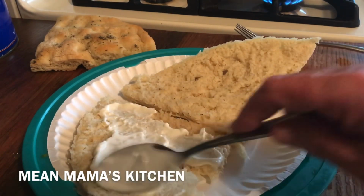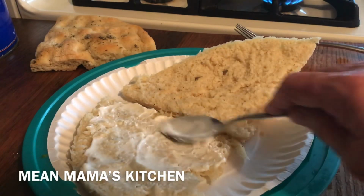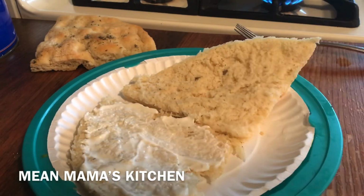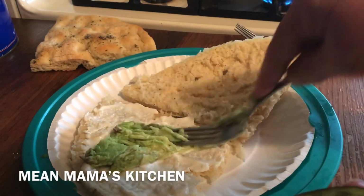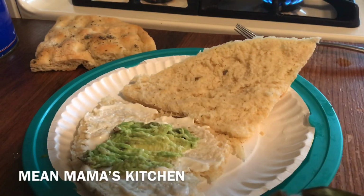I'm putting mayonnaise. You can put mustard, mayonnaise. I'm going to put some avocado because we love avocado. My Nutter Butter loves this sandwich. He just does. He loves it. And so I'm going to put avocado on it.